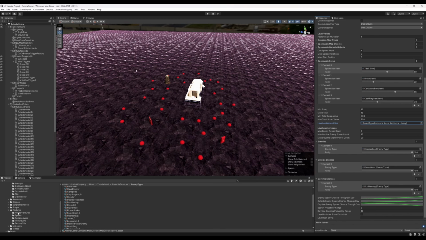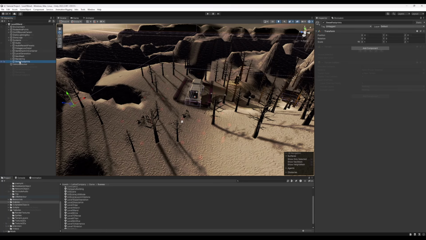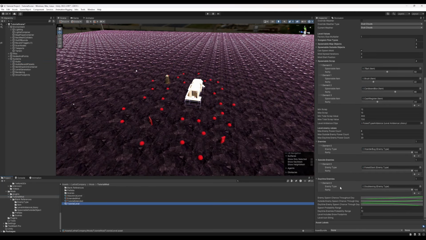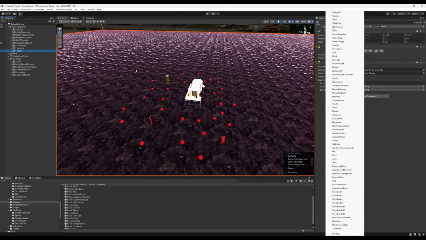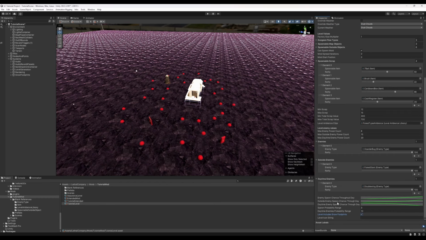If you want your level to include footprints, you'll need to pop over to one of the snowy moon scenes and copy snow footprints from systems into your scene. Make sure level include snow footprints is enabled and your terrain is tagged as snow. I'm not sure if any other tag supports footprints, but feel free to experiment. Now that all of that is set up, let's build the bundles and test.